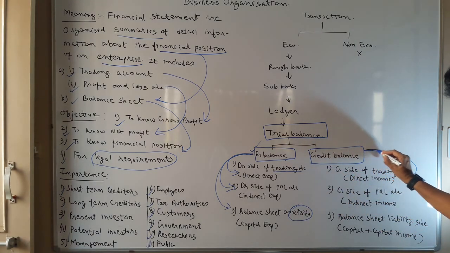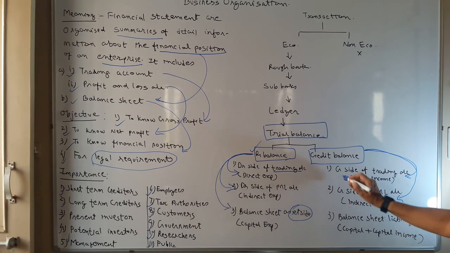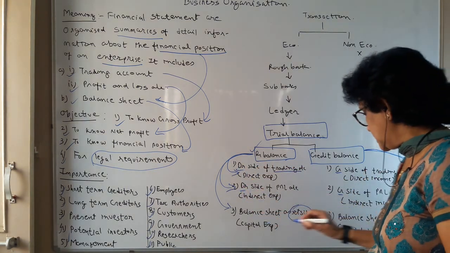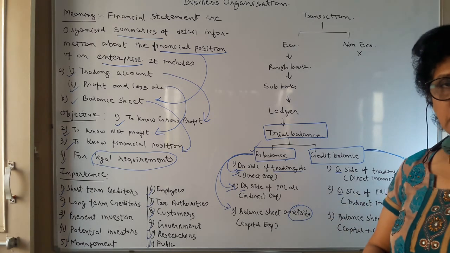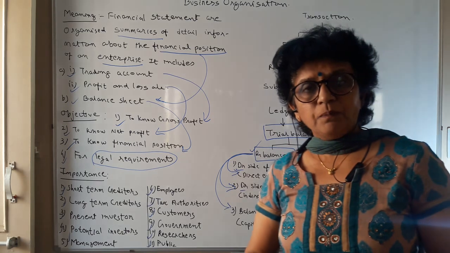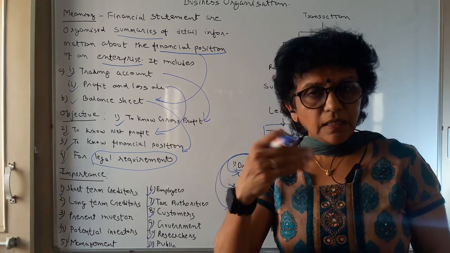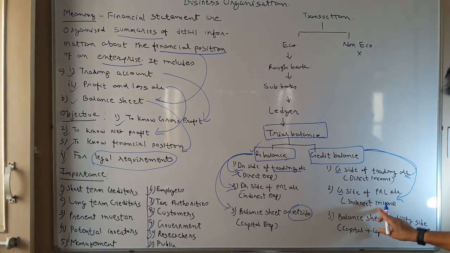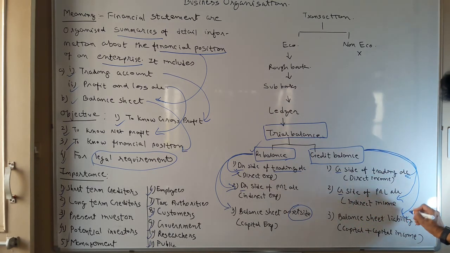The second major slot of income will go to the credit side of the P&L account. All credits will go to the credit side and all debits will go to the debit side. So indirect income, like commission received, interest received, brokerage received, dividend received, every indirect income coming in will come to the credit side of the P&L, and the remaining credits will go to the liability side of the balance sheet.